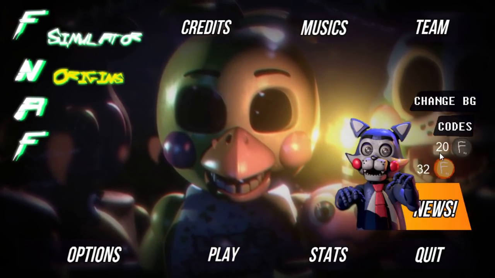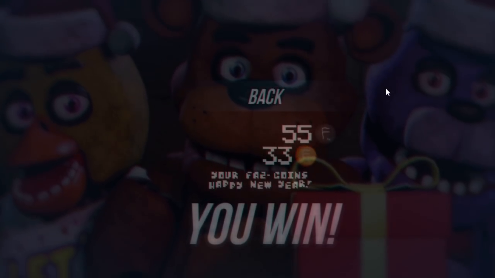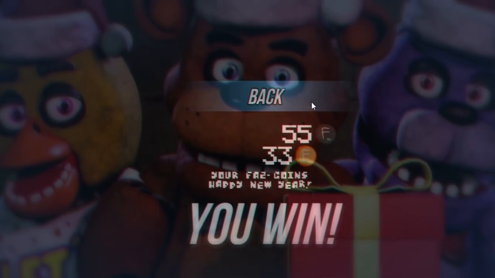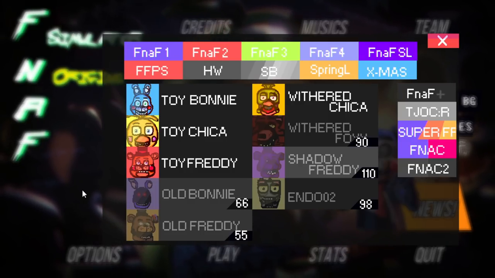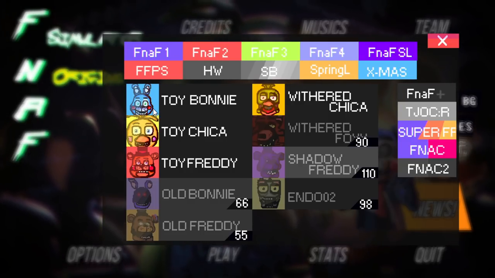So hey, that is the perfect amount of fast tokens that I need. 55 right on the spot. Let's go. Alright, so now we have enough fast tokens to get Withered Freddy, and surprisingly with Toy Bonnie. Toy Bonnie's my new grinding buddy.